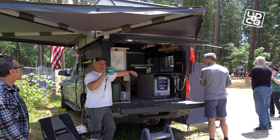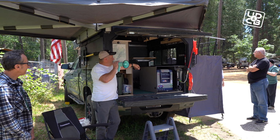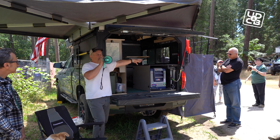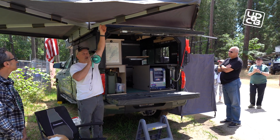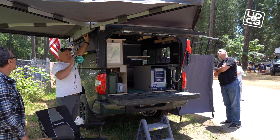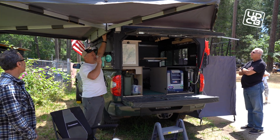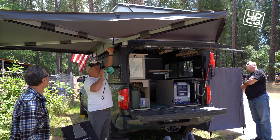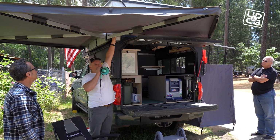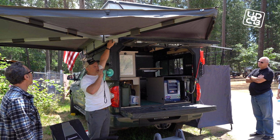I did a lot of things to make it simple and make it accommodate what I needed. It's got an onboard instant hot water heater here with a shower and a shower cube on that side. And then I put a 270-degree awning that I had to really think about because I had to figure out how to mount it away from the side of the camper, because I didn't want to just bolt it right to the side of the camper. So I had to fabricate these mounts, and they had to raise it up a little bit so it would accommodate the height of this, and then make it around these lights that I had added. So I also had to move the latch around the corner to accommodate that.